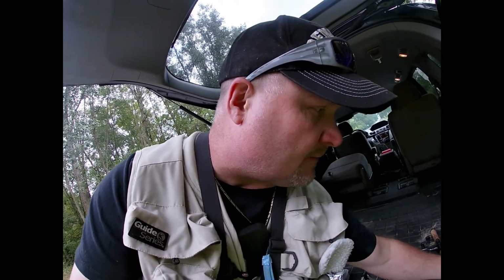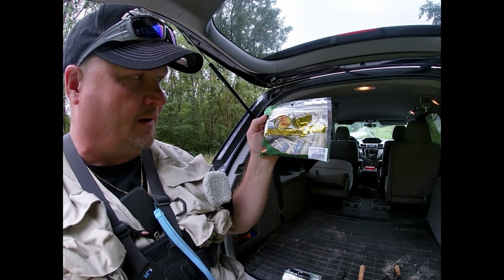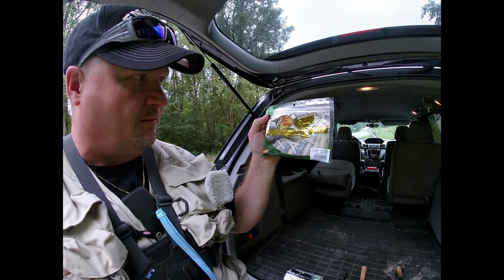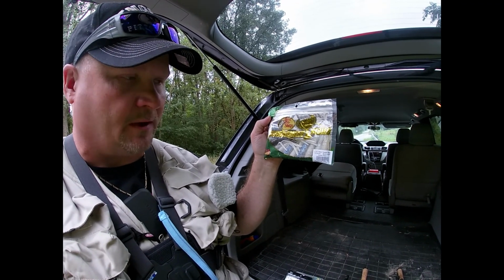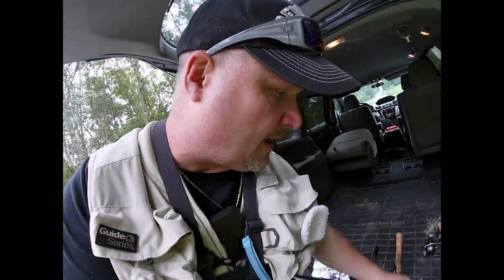One of my most preferred plastic baits is just your basic tournament size or series strength 2 baits from Bass Pro. I particularly like the Snowflake. The Snowflake seems to work really well, particularly in the places where I fish. So I'll be using that.